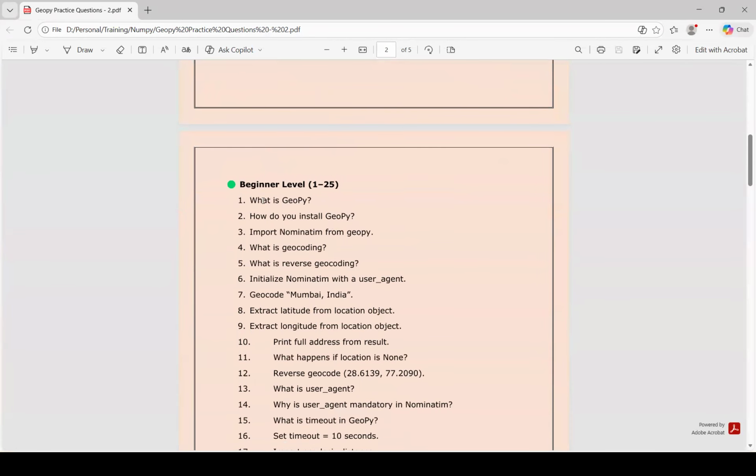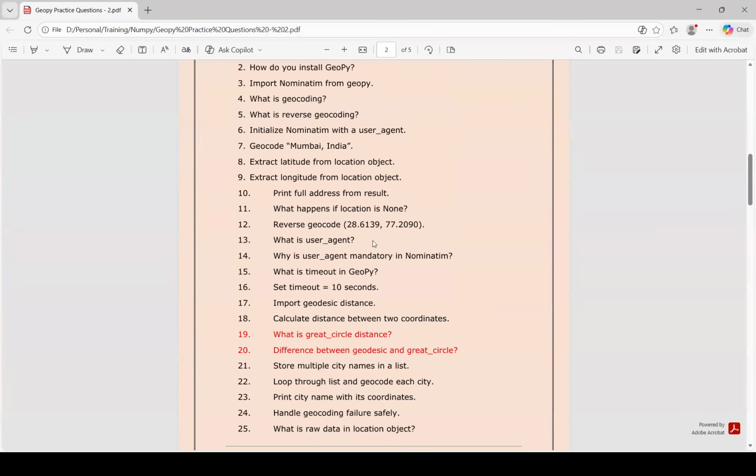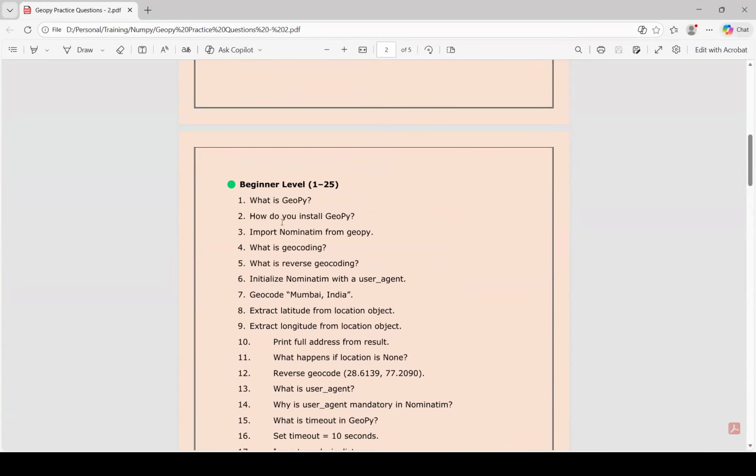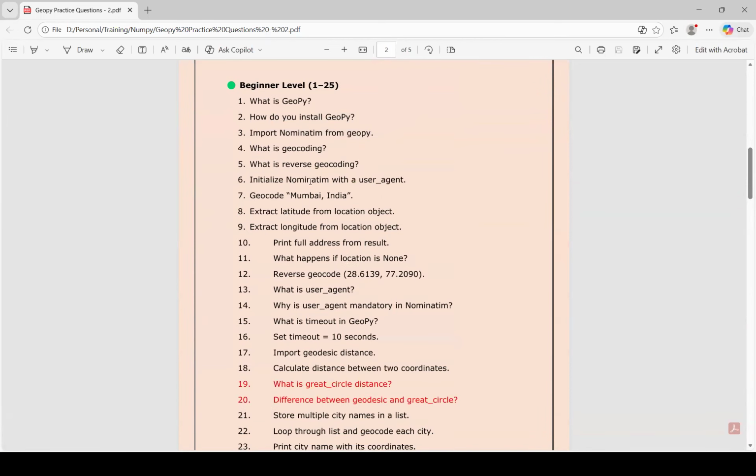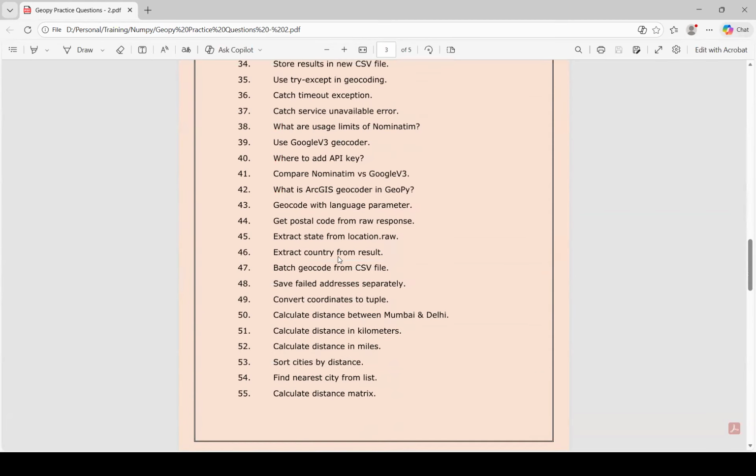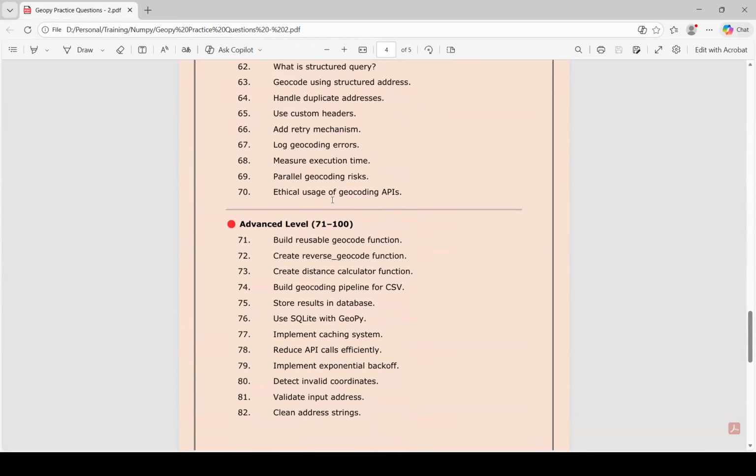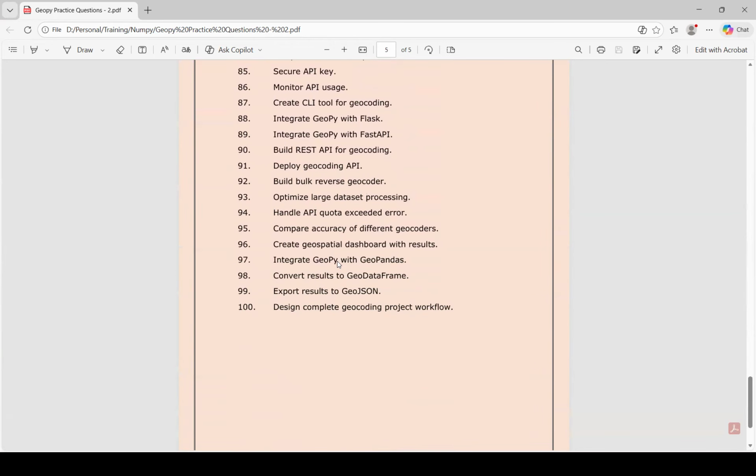Here we have some basic questions based on what we learned today: what is GeoPy, how to install GeoPy, what is geocoding, what is reverse geocoding, how to initialize the Nominatim geocoder, and how to print a full address. All the questions are based on what we have learned today.